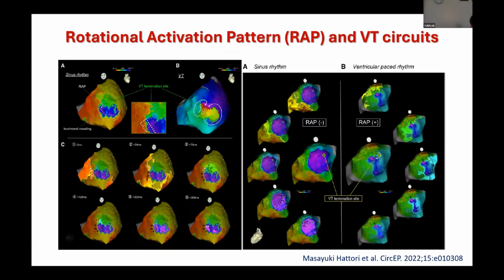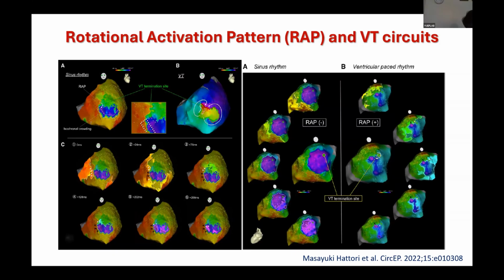So therefore, it brings two concepts, and I would like to introduce the following two publications. They are very important. One is the line of block study from Rod. Another is the rotation activity. So how do we approach one VT? You definitely need to have the line of block, because it is either a functional or fixed line of block. So you need to have the boundary of your VT circuit. So it will look like a reentrant circuit for your VT.